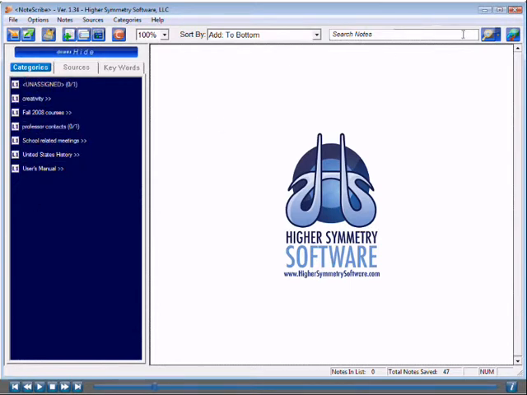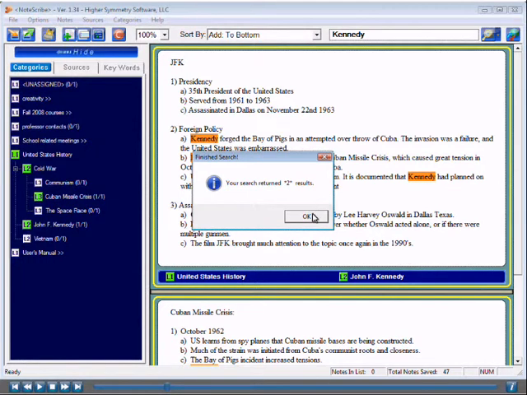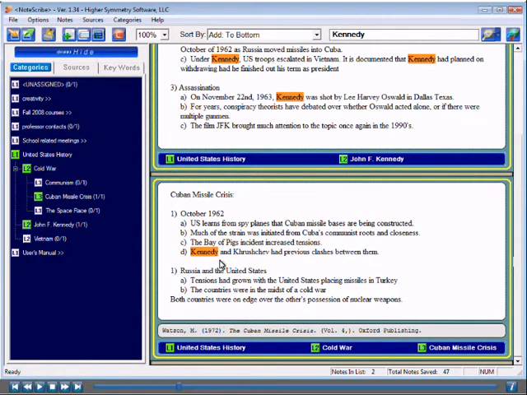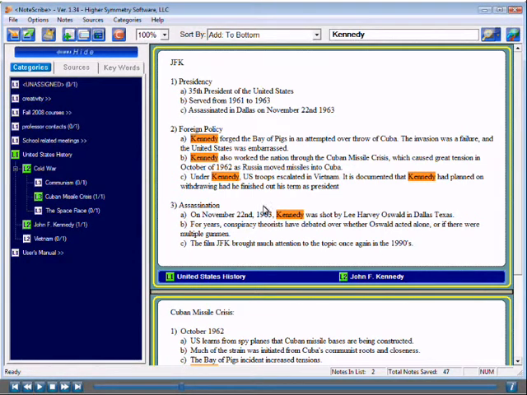So let's go ahead and do a global search for the word Kennedy. If I type in Kennedy and hit the search button, you can see that I have two different notes that contain the word Kennedy. Each time the word Kennedy is shown, it's going to show up highlighted in orange. So as you can see, in both notes it's shown in orange. That'll make it easier if you have quite a few notes on your currently displayed notes list. You'll be able to find the word that you were looking for pretty quickly.